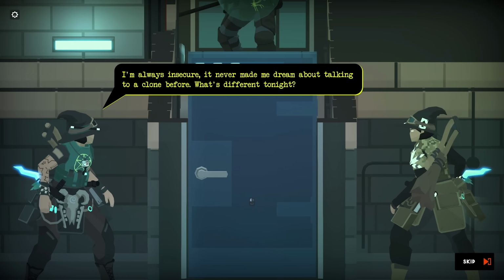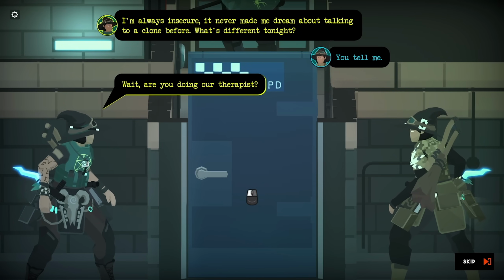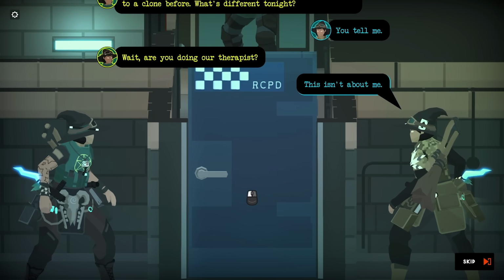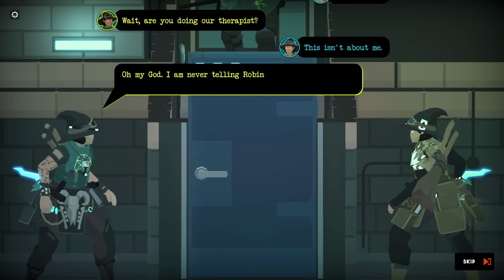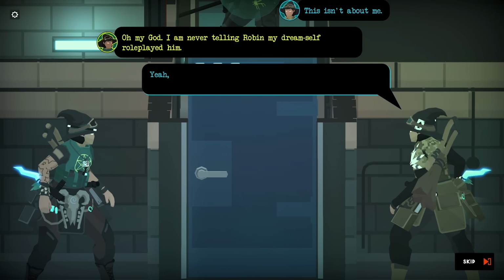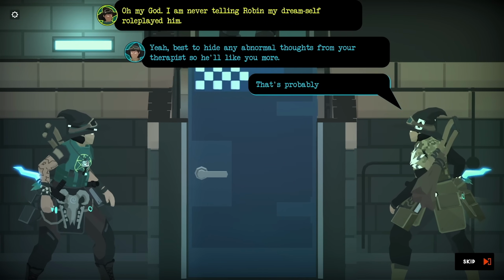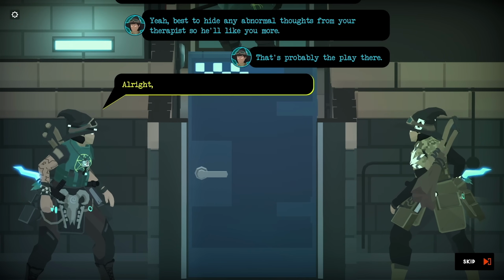I'm always insecure. It never made me dream about talking to a clone before. What's different tonight? You tell me. Wait, are you doing our therapist? This isn't about me. Oh my god. I am never telling Robin my dream self roleplayed him. Yeah, best to hide any abnormal thoughts from your therapist so he'll like you more. That's probably the play here.